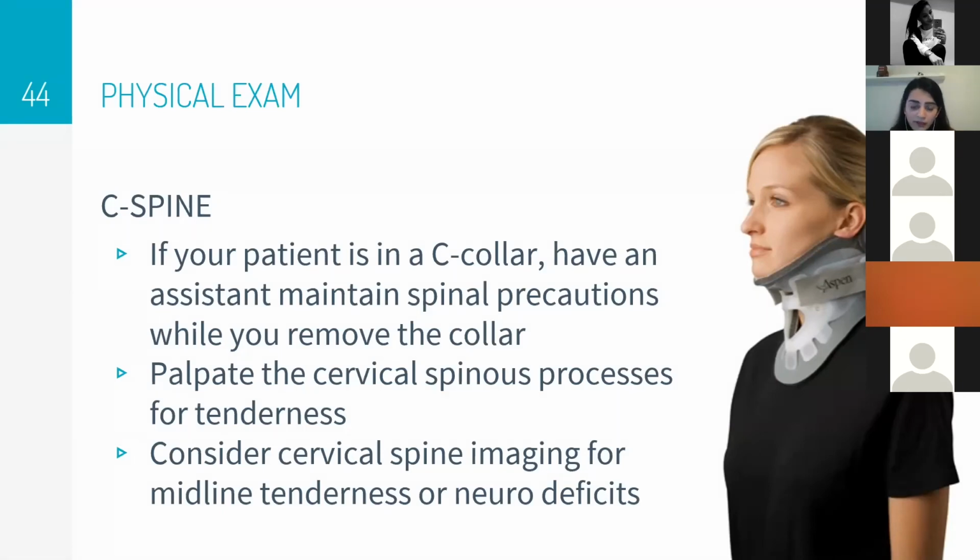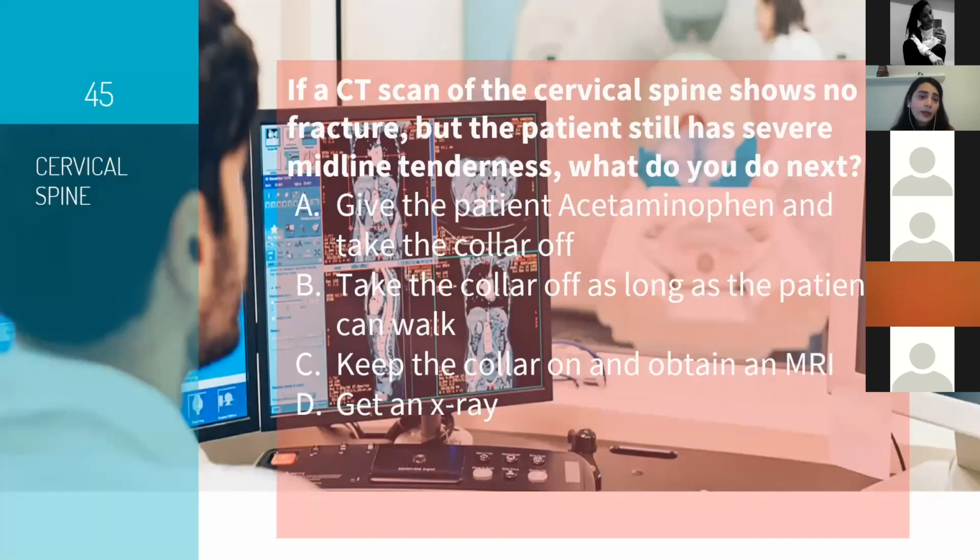Our emergency physicians like to use something called the NEXUS criteria to determine the need for cervical spine CT. Any neurodeficit, midline tenderness, altered mental status or level of consciousness, if they're intoxicated, or if there's a distracting injury, meaning they have a large femur fracture that could be distracting them, that would indicate that you need cervical spine imaging. So let's say you'd get a CAT scan of the cervical spine.